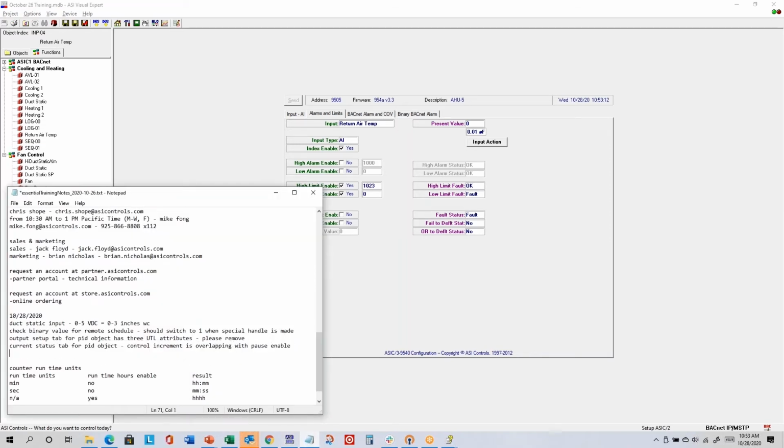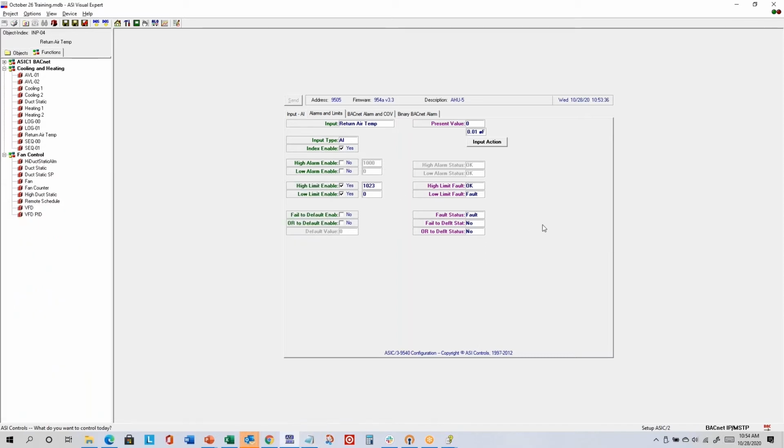Let's see, alarms and limit tab for input, high, low alarm status boxes should be higher. So I'd prefer to see these kind of aligned or just ever so slightly lower. It's a minor thing, but I like to point them out when I notice them, especially this is a relatively new release, so we can change some things before we publish it.